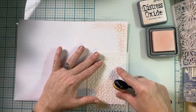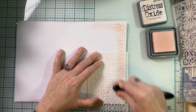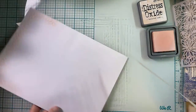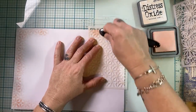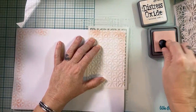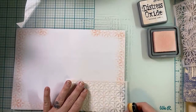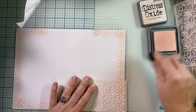I think it'll be really good to have some pages that are the same, these white pages where I'm using the stencil in the same color, because this isn't someone who uses junk journals. So it's good to let the mind rest when they can turn the page and be like, I've seen that page before. Familiarity lets the mind rest a little and go, okay, I think I can journal in here.